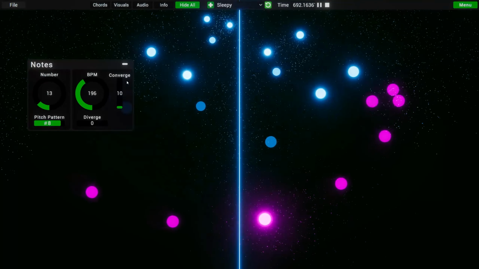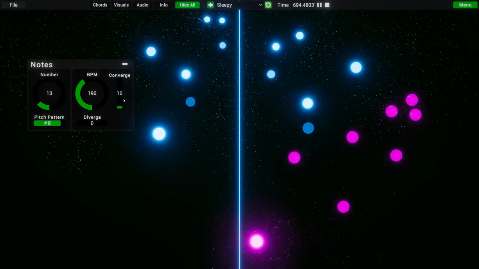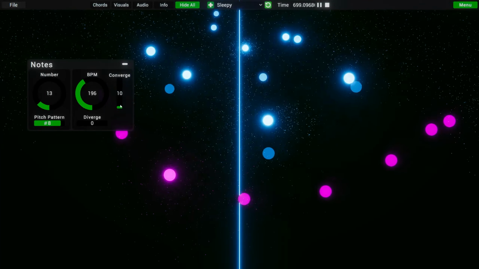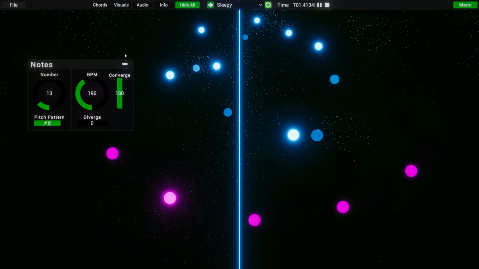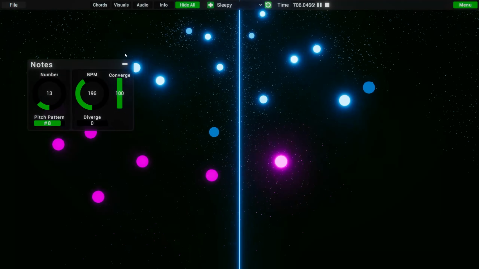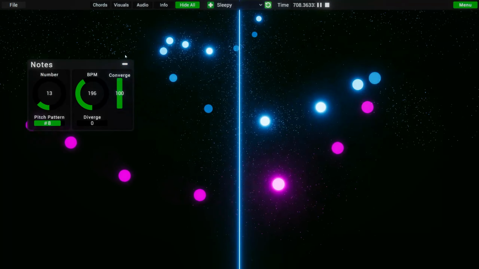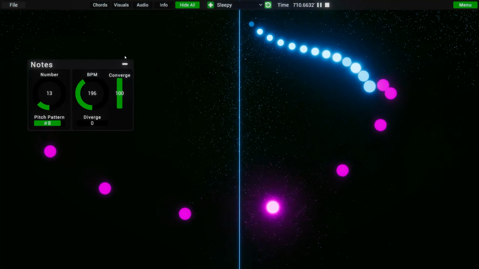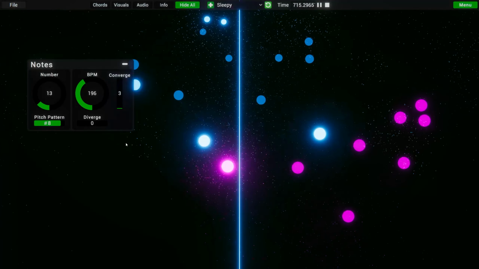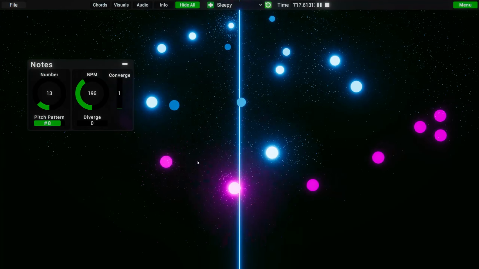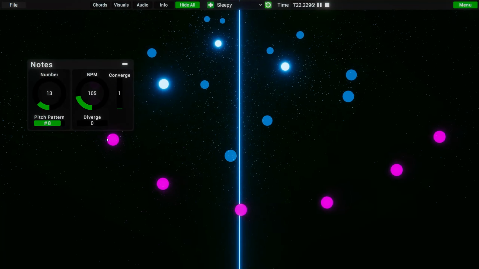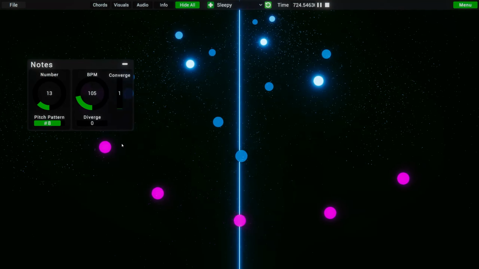And then this converge factor basically tells us how quickly the pendulum will return to its original state. So if we set this much higher to 100, it'll be a much shorter loop, so it'll loop back to the start point much quicker, and you'll see that happen right now. So it's gone back to its original state. Whereas if you set it to something much lower, like 1 even, then it will just evolve really slowly over time. And also if the BPM is slower, then it will also evolve slower as well.